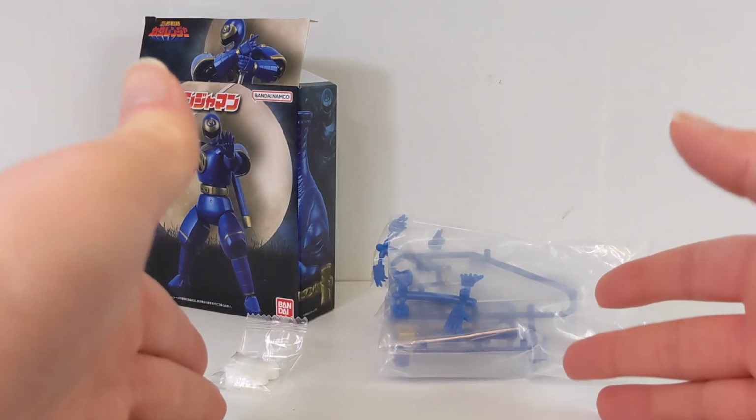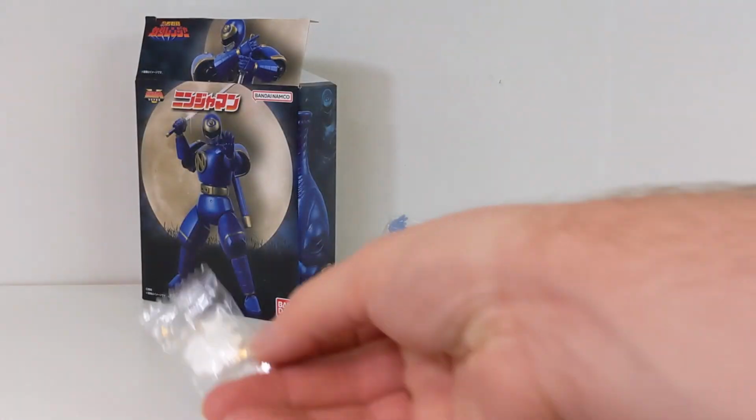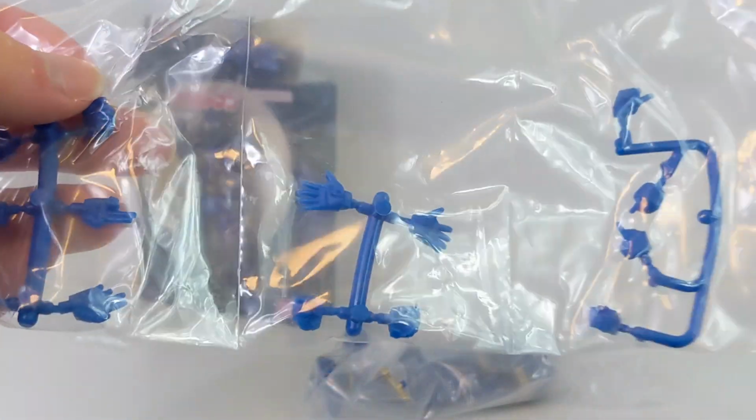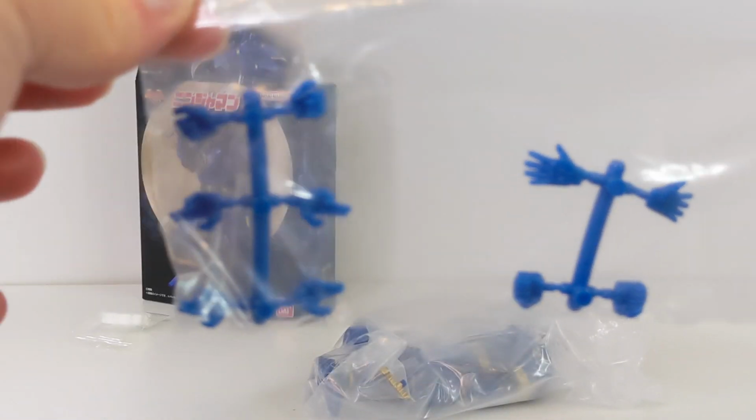So here is SHODO Super Ninjaman out of the box, and of course, being a candy toy item, you do get a piece of candy. And then here is his accessories loadout. They do have some gold paint and silver paint already applied, so you just have to cut those off the sprues. And then you get a bunch of hands for him there.